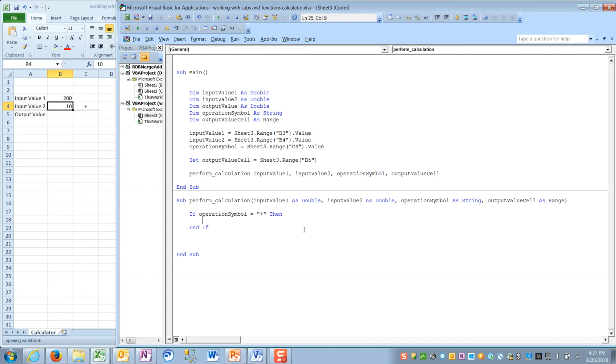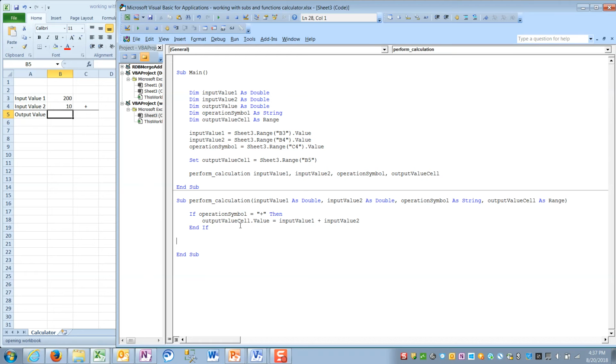So to do that, how do we set the value of this cell? Well, we variabilized that cell address as output value cell dot value equals. Now we want to add those two numbers together, so we're going to say input value 1 plus input value 2.